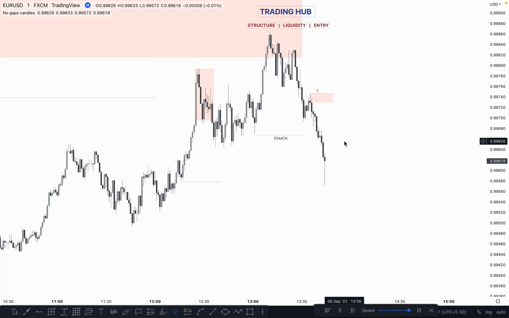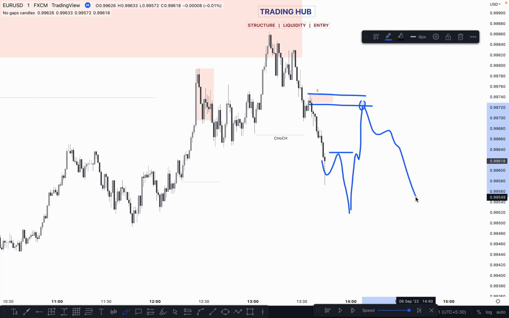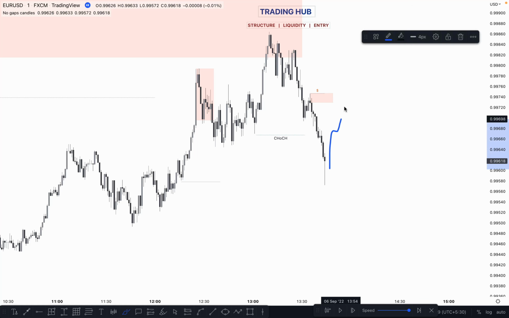Why? Below it there is no inducement. If the market creates a structure something like this in 1 minute structure, okay, and breaks this high and the market pushes higher, so this PY acts like our true SMC order block, and then we can sell. Why? Because this high acts like our inducement. Right now in this picture there is no inducement, so this high acts like an inducement, and above it we can sell here.